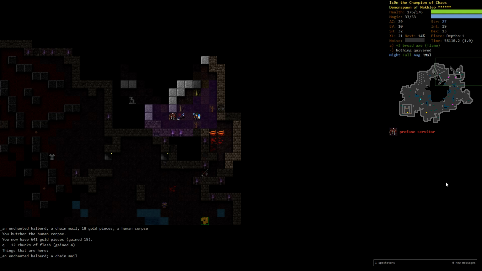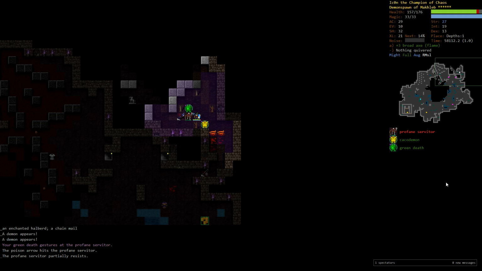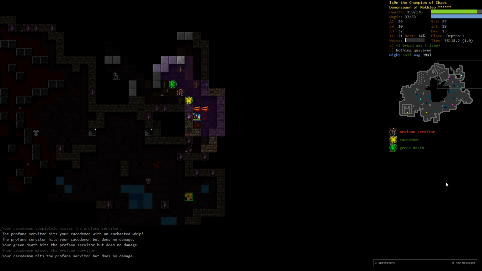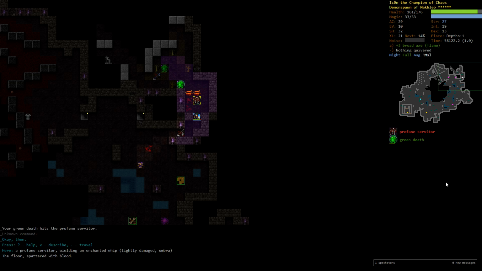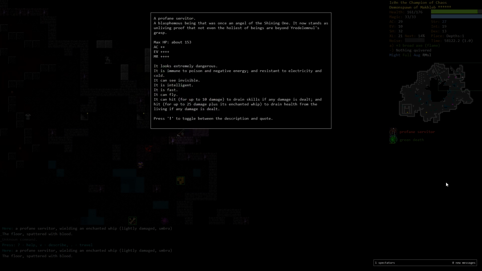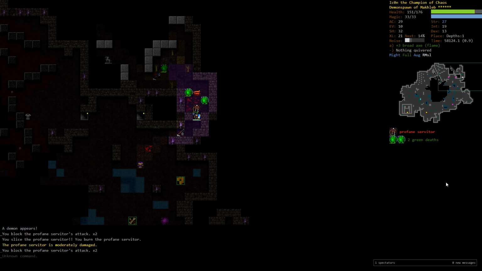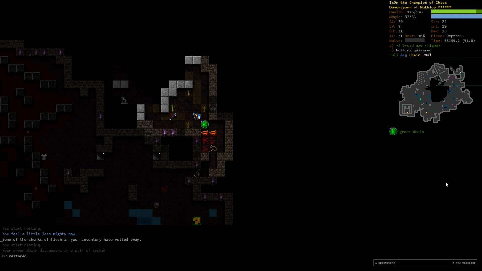Alright, there's this aura again. And yep, it's a profane servitor. I'm gonna bring up those demons. It's basically the unholy version of an angel. Similar dangers. It's wielding a normal enchanted whip, at least no draining weapon. But they have some innate draining capabilities. Let's see if I can take him down with those demons by my side. The answer was yes.